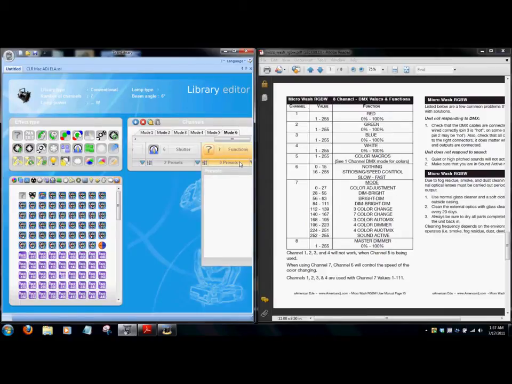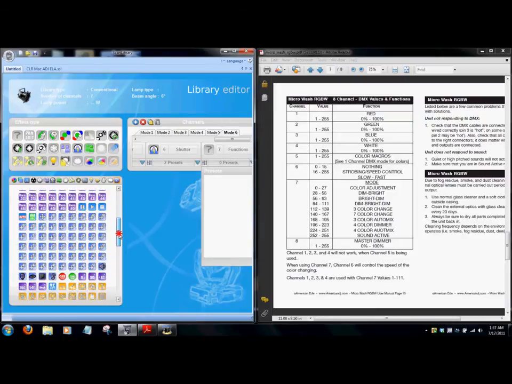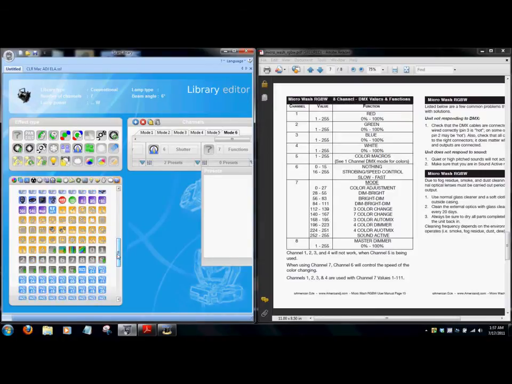See, we have RGBW. Now we have our color macros, which we can copy from here, paste it. Now we have 5 channels done so far. Now we have back to the shutter strobe, which we can also copy once again from here and paste it.